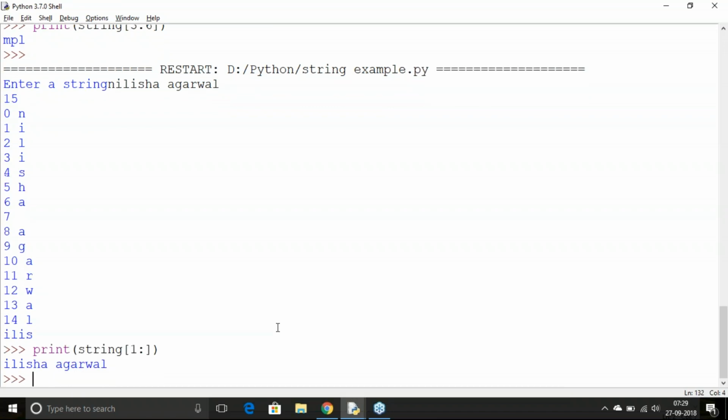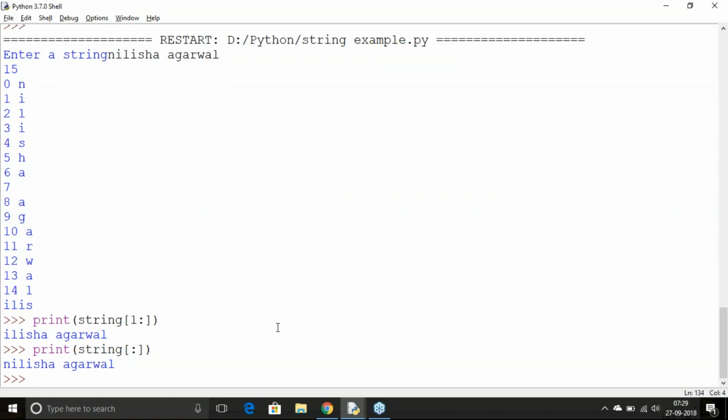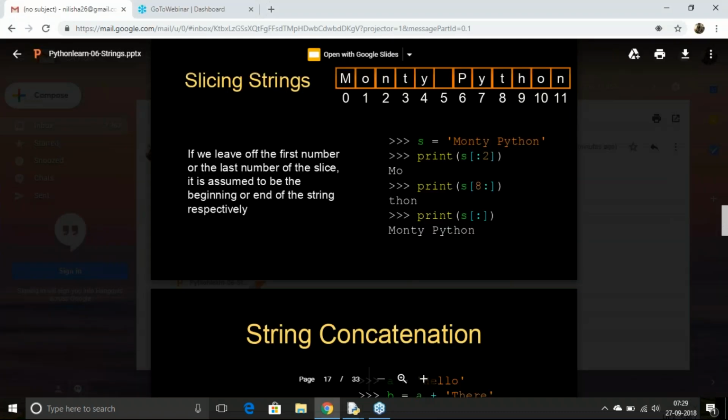So I will get the complete string starting from 1. Then what if I write string with only colon? You will get the complete name starting from 0 until the end. We do not require anything else, only colon.